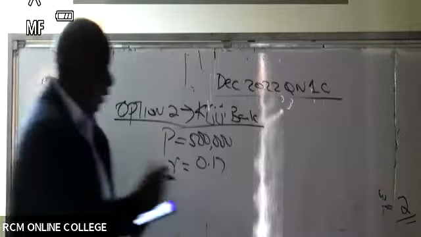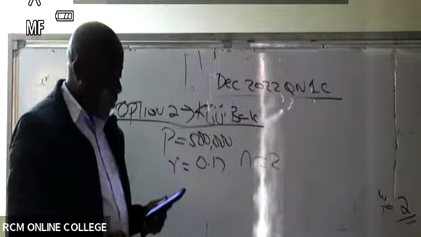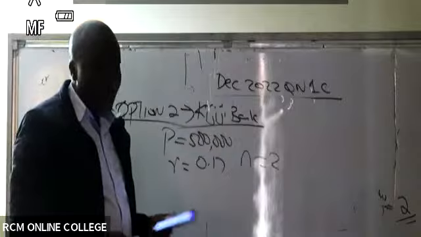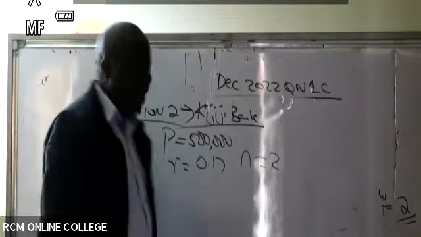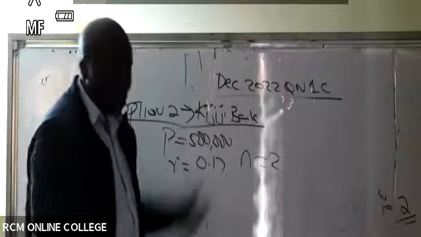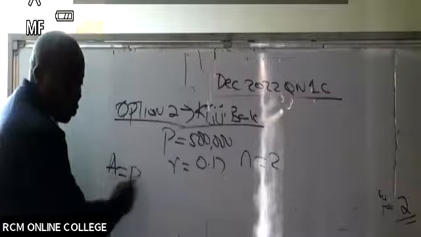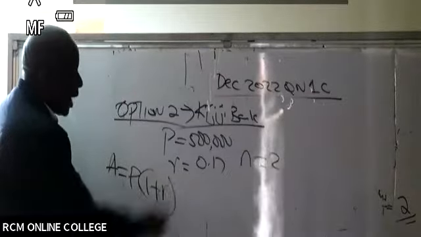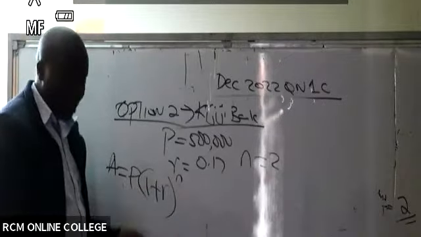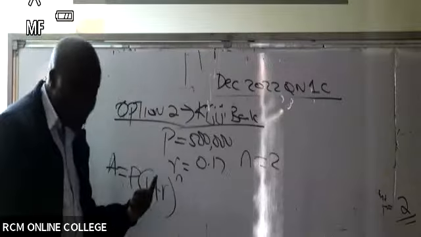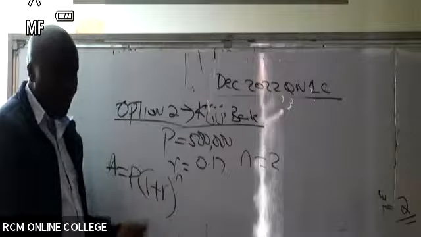The number of years is still 2 years. And this time round, interest is being paid annually. So if interest is being paid annually, this is a good examiner who is wishing us success, so I know that amount will be equal to principal into 1 plus r raised to power n. There is nothing like dividing this by 2, because interest is being paid once annually, not unless you want to divide this by 1 and then multiply by 1, which will be nonsense.